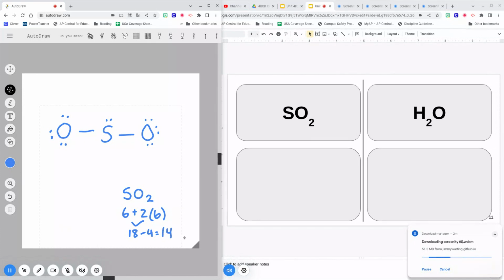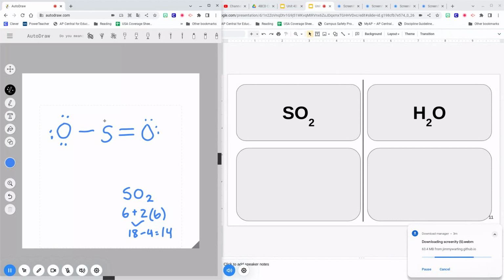So I used all my valence electrons, but sulfur does not have what it needs, right? And if I wanted to double check, I could count up all the valence electrons here, 2, 4, 6, 8, 10, 12, 14, 16, 18. Those are all the electrons that I have to use. So a trick, if we run out of electrons, is to change one of our lone pairs into a double bond. Because bonds are kind of like having more electrons. So I'm going to change one of the lone pairs that was around oxygen to a double bond.